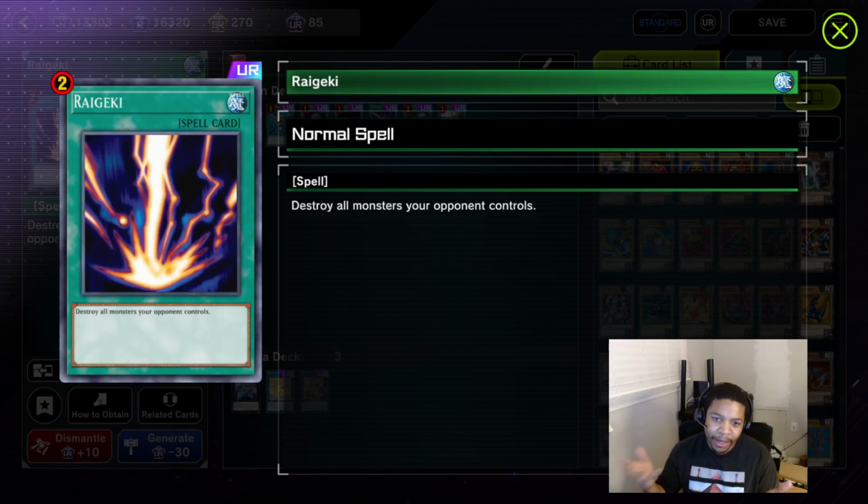And I mentioned Raigeki, the last card. So let's talk about Raigeki. It was recently increased to 2, which is awesome. Mind you, it's hit or miss with this card. If they have negates, obviously this card does literally nothing. But again, that works for every other card, so it doesn't really matter. But if you can catch decks off guard with this.